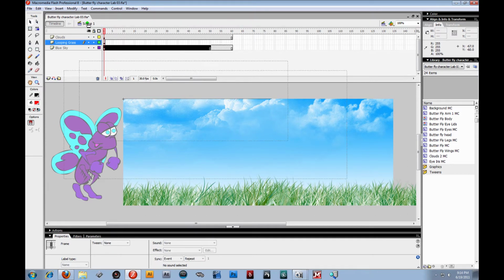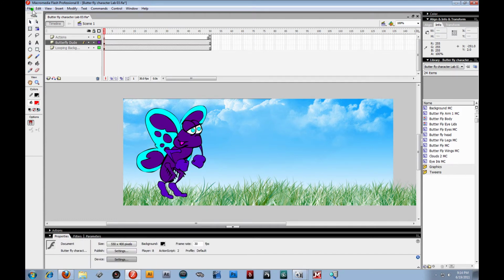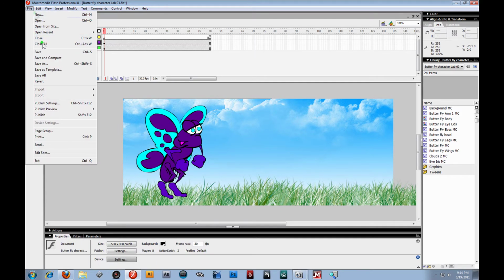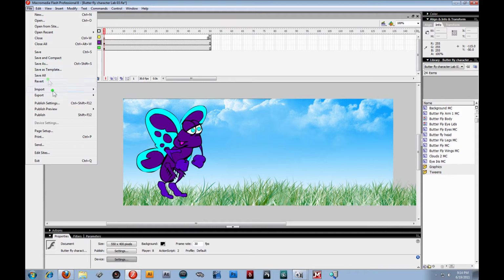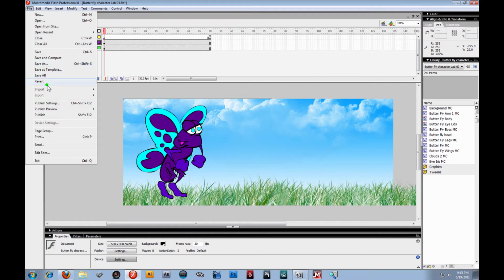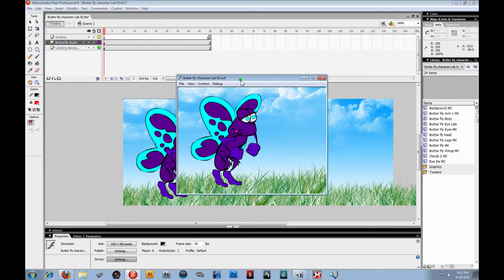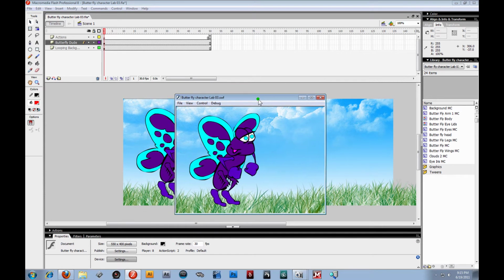And I'm going to go back to the main route, click on our movie clip guide. So, if I were to preview this, none of the animations have been done. So if I just go to File, Publish Preview, Flash, or actually let me go to File, Publish Settings. Let me change this, turn this back on, turn that off. Just going to press OK. So if I preview this in Flash, as you can see, it's not animated. It's just sitting there because we haven't done any animations yet.